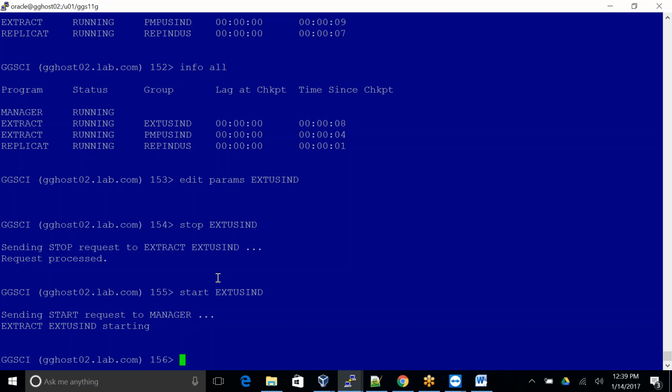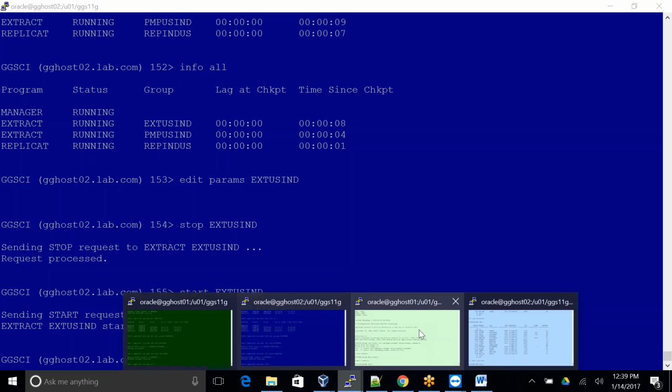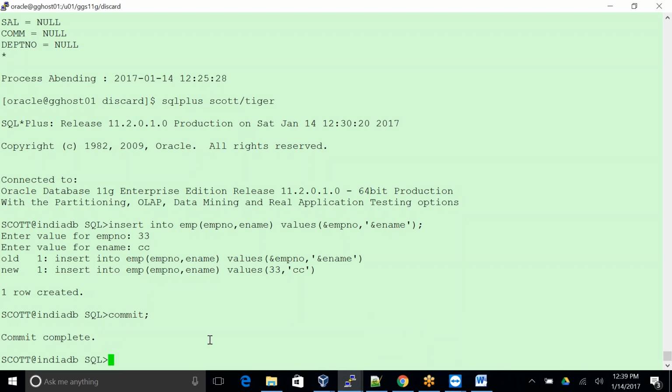Now, if I insert data either in the source or in the target, my system will handle it without any issue. Let me show you that. Select star from EMP.